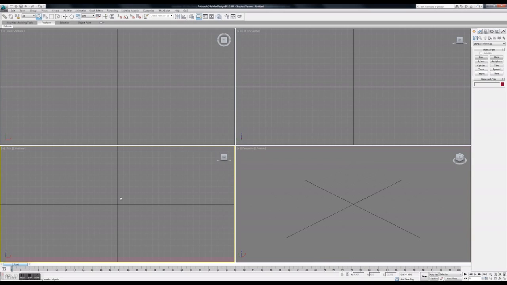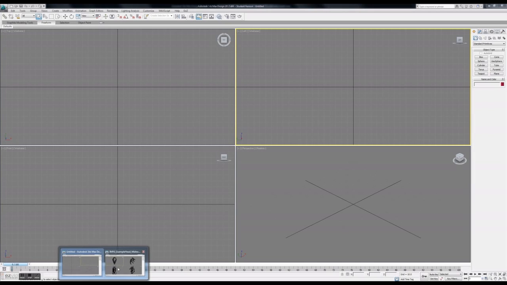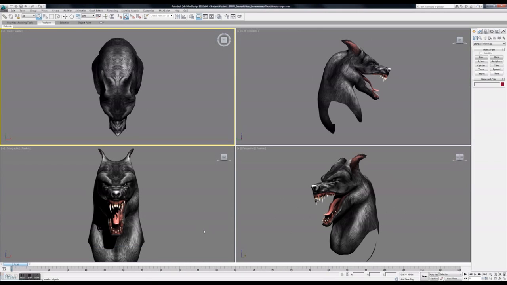So now you see that you have different viewports. You've got a front viewport, top, left, and so on. And this is really handy when you have an object and you want to see different views, especially with floor plans, orthographic views, that sort of thing. So let me give you a brief idea of how it helps.